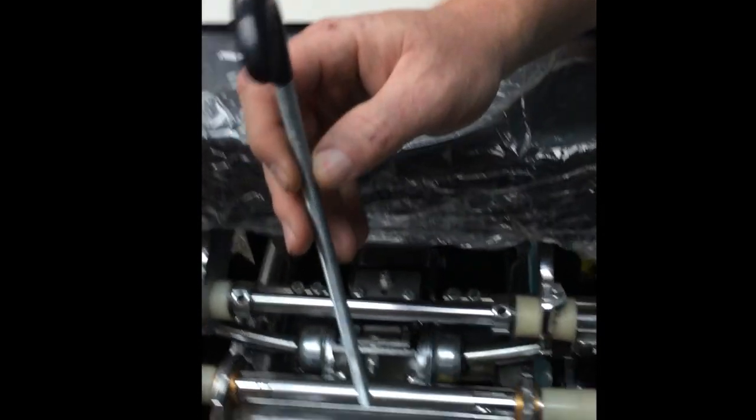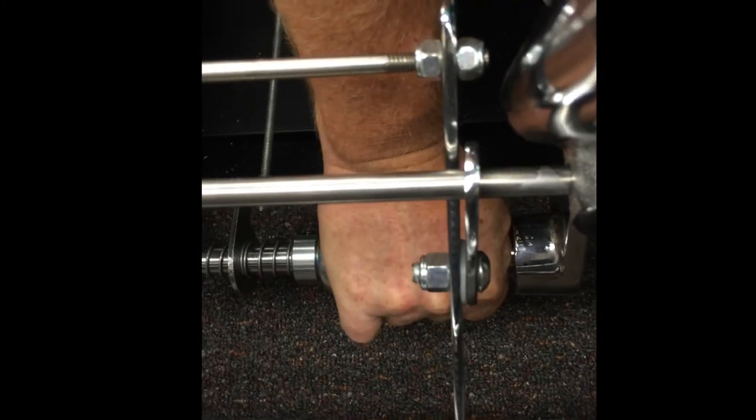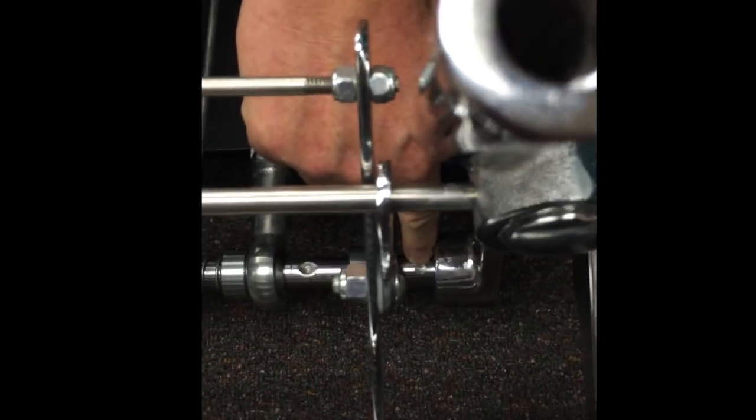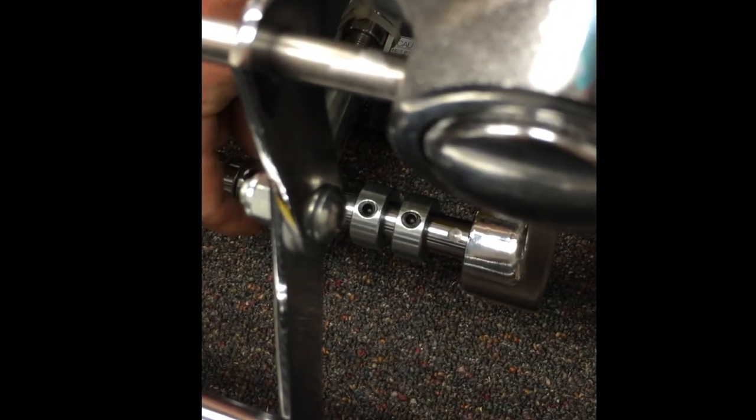Patience. Now we're going to use this special tool to make sure that the shaft is completely seated inside. And we're going to gently tap until the shaft moves no further. Now the shaft, locking collars, and springs are properly seated. We're now turning the shaft to orient the shaft to the machine detents. Those machine detents are there to pick up the set screw that's contained in each of the locking collars.